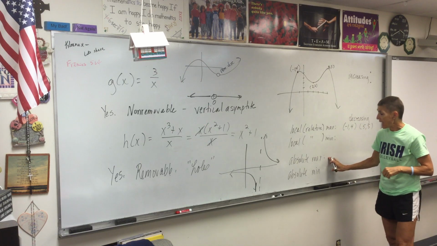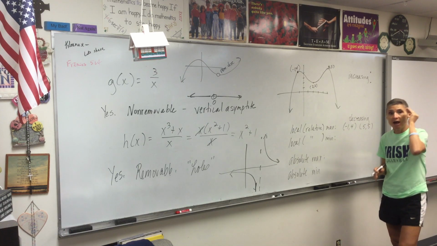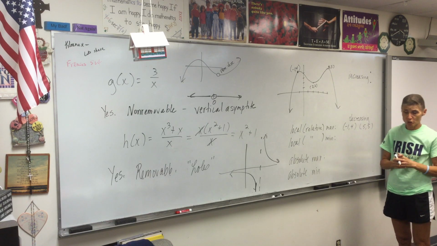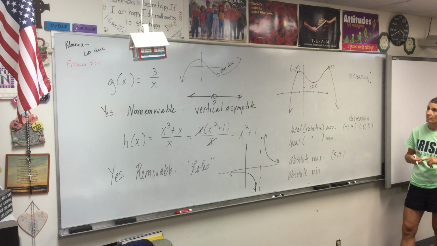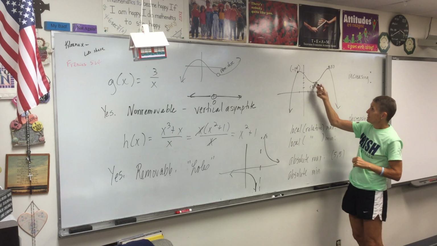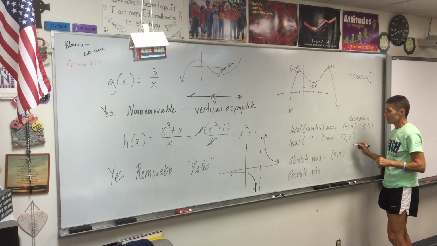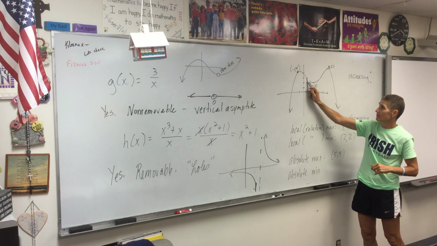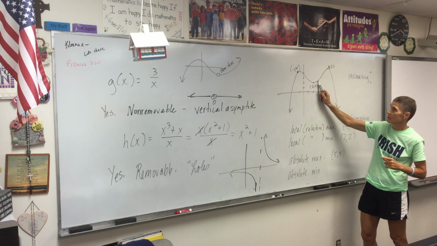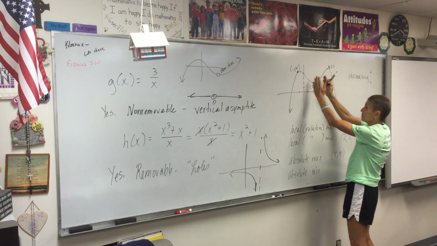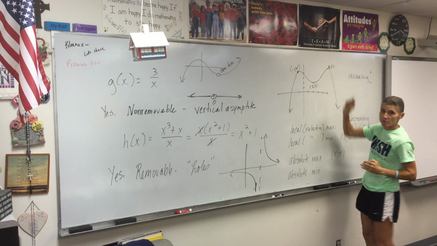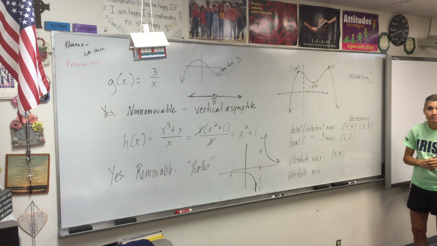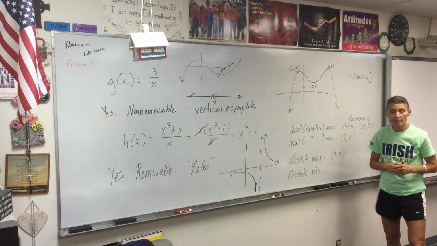Now, the absolute maximum is the highest mountain. So for this problem, the absolute maximum would be the 0.55. I hope that makes sense. Now, minimum. This is a local minimum. Why? Because the curve comes down, down, down until it gets here, and then it starts going back up. So on this part of the graph, in that locality, the lowest point is 2, 2. It's a local minimum.